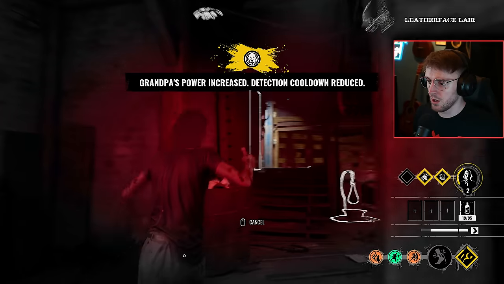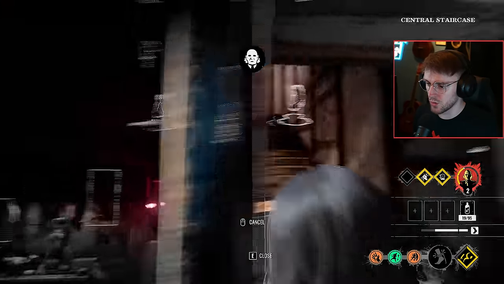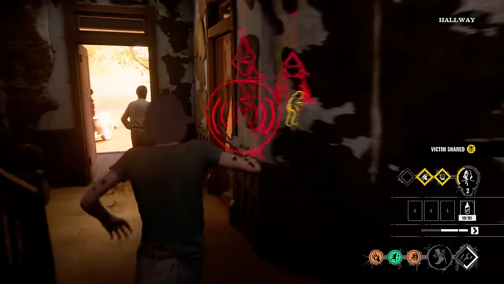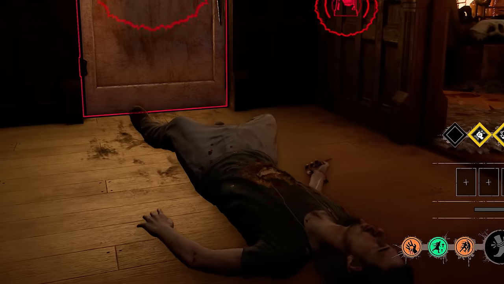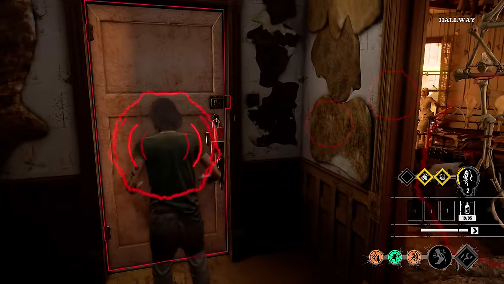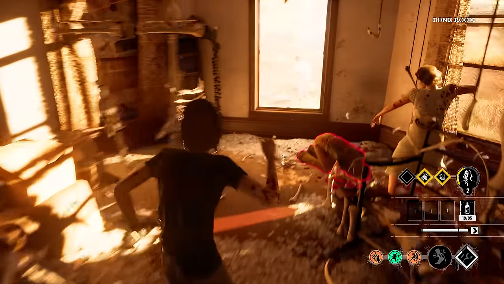All right, let's go upstairs. Hopefully my traps are still good. Those are still good. Where's the last one? Yeah, all the traps are still good. We snared her. She's gonna jump out the window, maybe. Oh my god, the door slammer geniuses. Wait, what's she doing? It looked like she got stuck there.